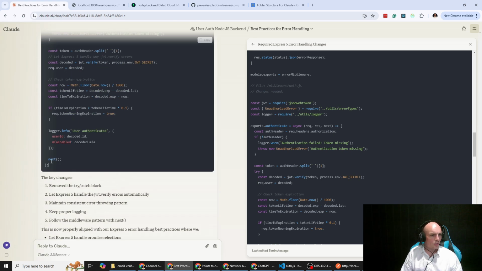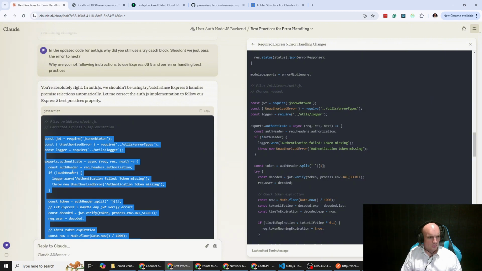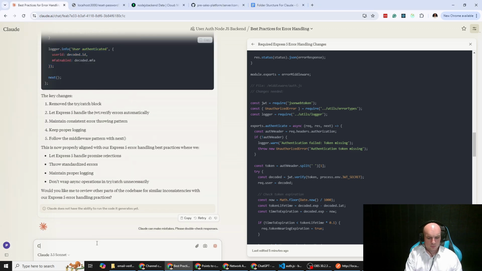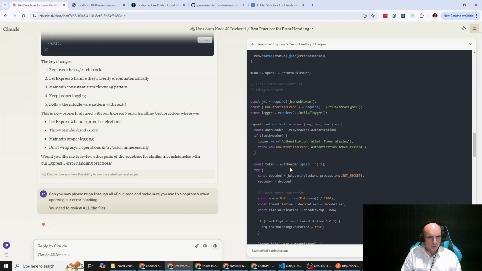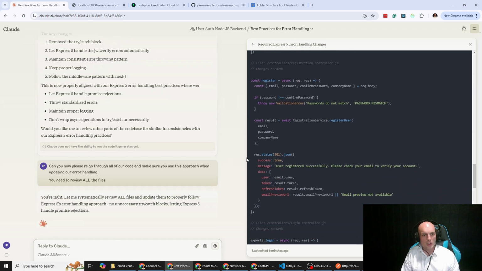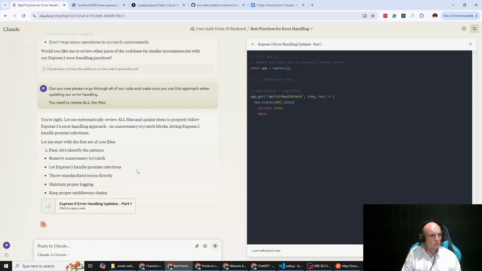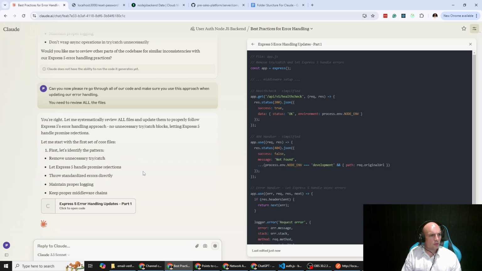Oh my gosh. Okay, so just take them over there. Can you now please re-go through all of our code and make sure you use this approach when updating our error handling? You need to review all the files. I want you to be quicker than me writing this stuff from scratch.